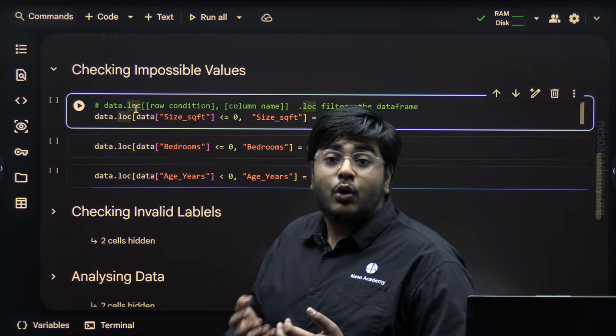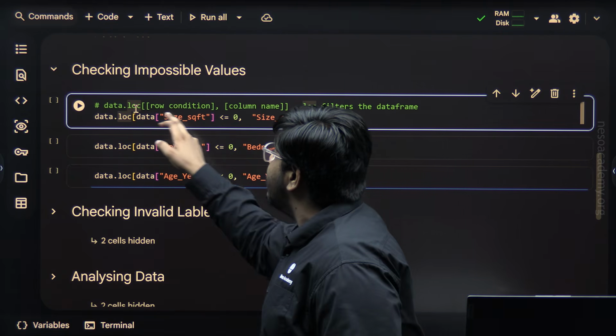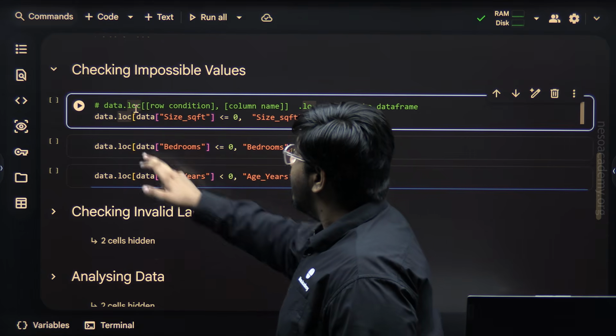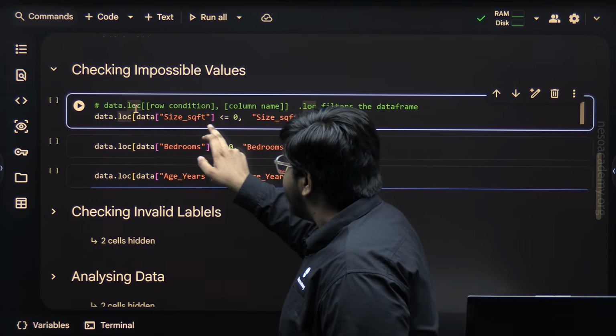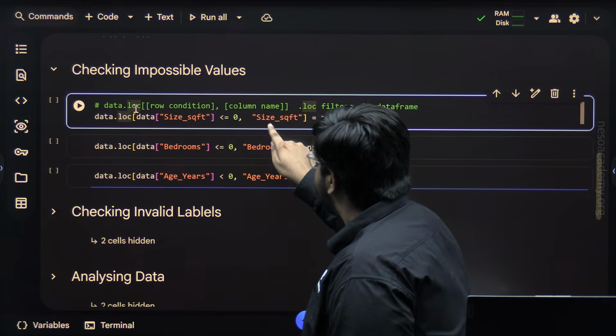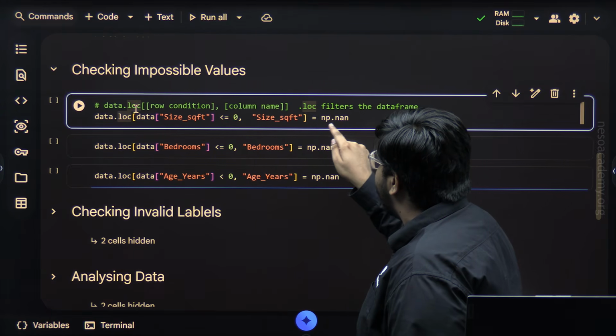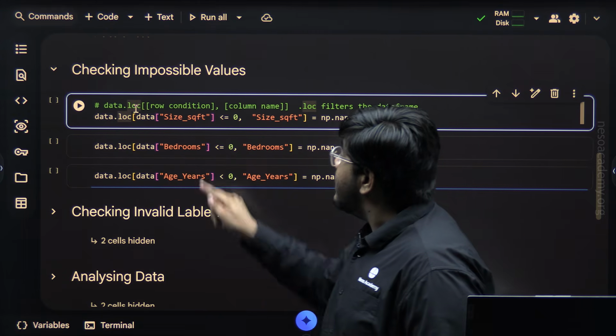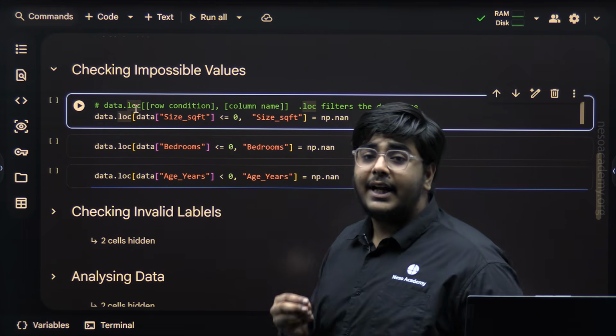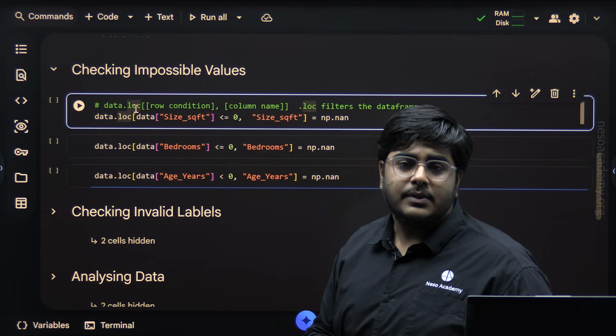It will fetch the rows only according to the given condition. So data.loc[data.size_sqft <= 0, 'size_sqft'] = np.nan. The very first column we are checking is size_sqft, that is the size of the houses.